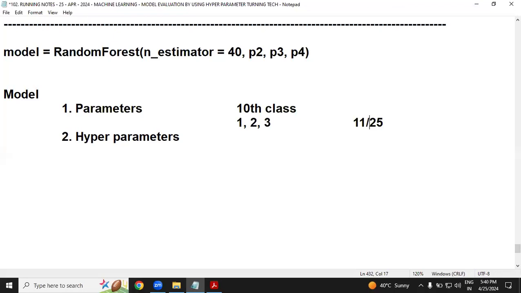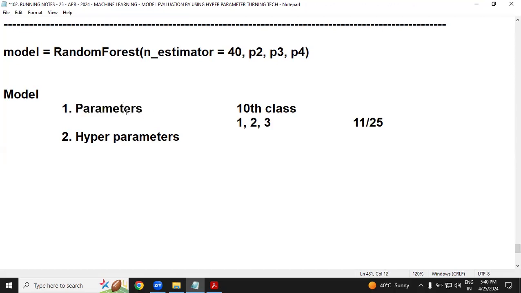The pass mark is 9. My father understood that if this guy continues like this, I'm applying my parameters, whatever I know and try to study. That is called the default parameters.